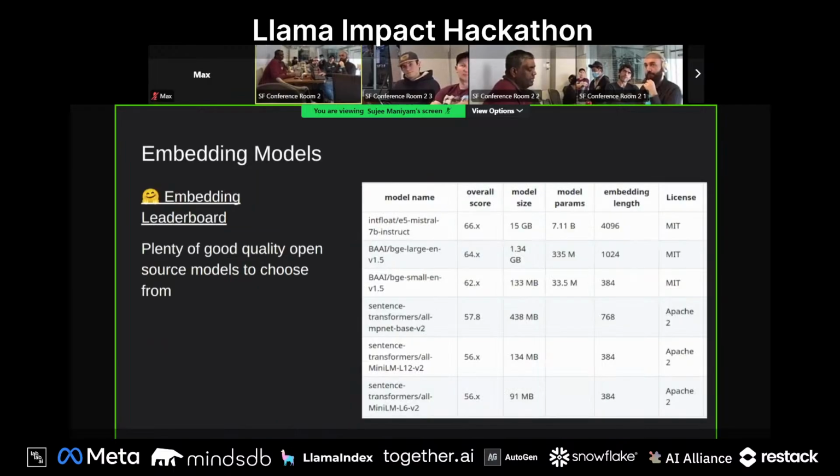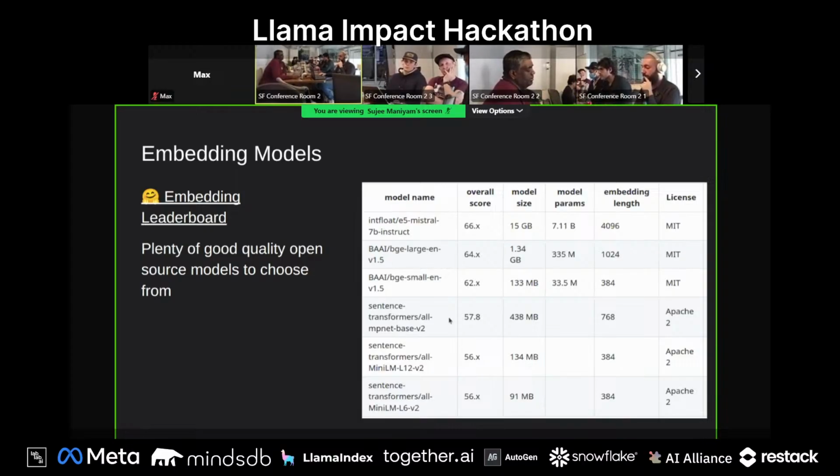All right. Very quickly, embedding models. Again, I talked about this. There are a lot of good embedding models. Some of them are proprietary, for example, if you use OpenAI, they have their own embedding model, which is very good, but you can only access it through API, and you cannot download the model. Same with Cohere, they have their own.